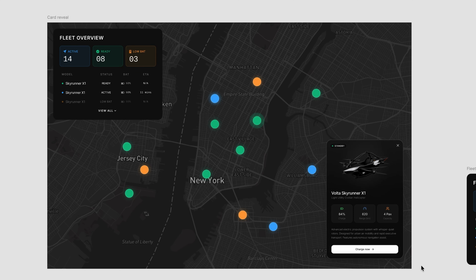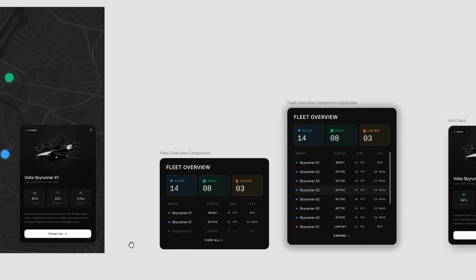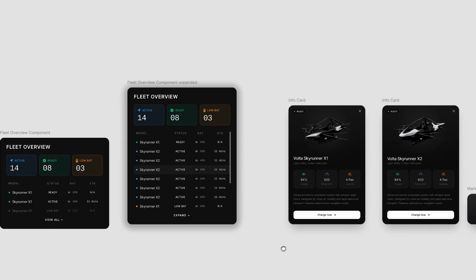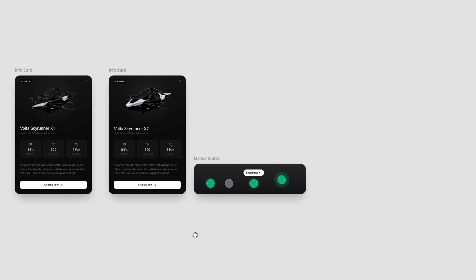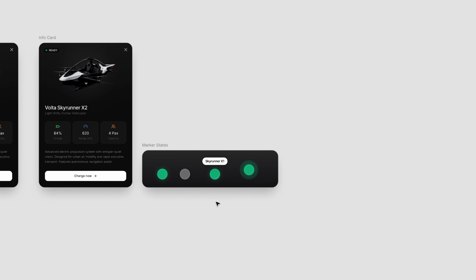Now, as someone with a design background, I took the design from Aura into Figma to just make a few adjustments. And I was also making components because it's going to become really important to give screenshots of UI components to feed to our AI development tool so it can build them accurately. Right here, I've organized them into some marker states. I've organized the fleet table card, the drone card, and the markers, and also the map style.